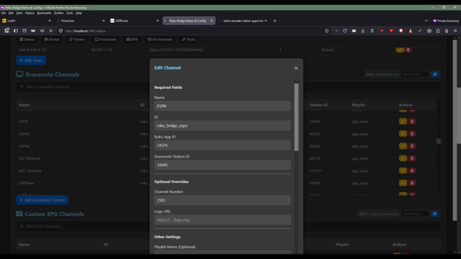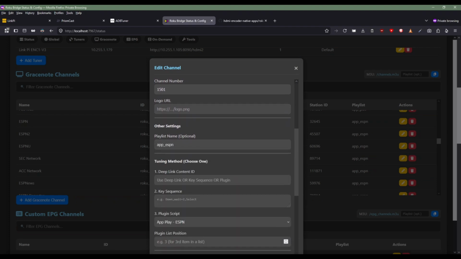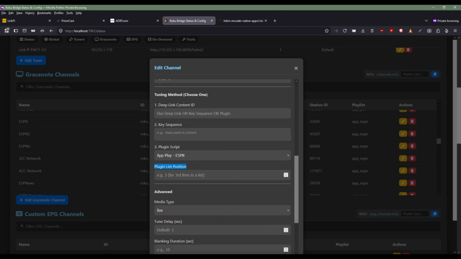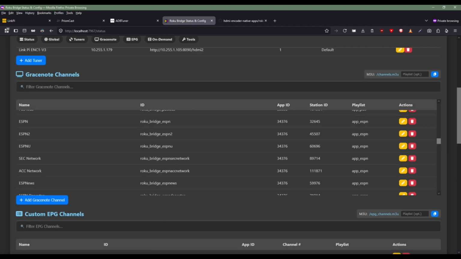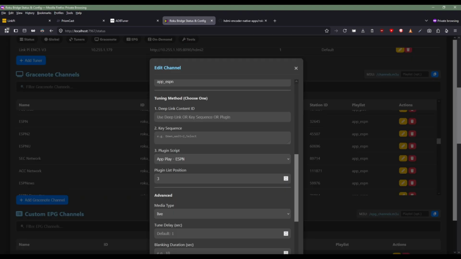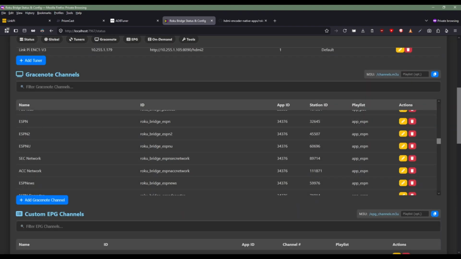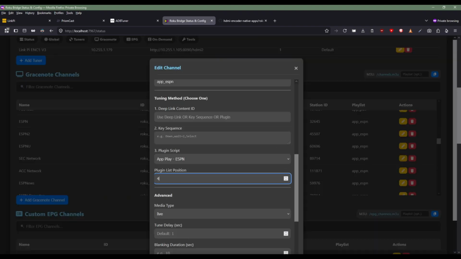Earlier, with ESPN2, we had to go right once, but there are other stations in the ESPN app. Each one reflects the number of times we need the directions to press right and wait a second, from 0 for ESPN to 13 for ESPN Deportes. Therefore, if another one were needed, all we need is that number to add while assigning the same directions through the ADBTuner configurations or Roku Bridge plugins.